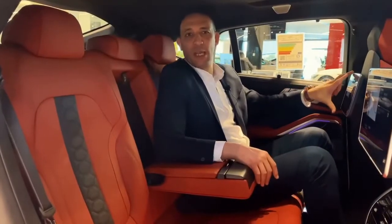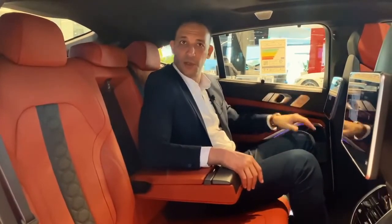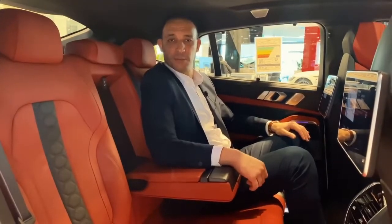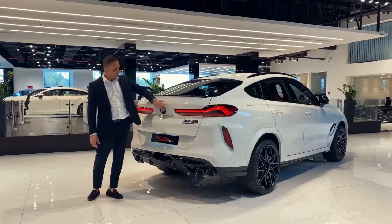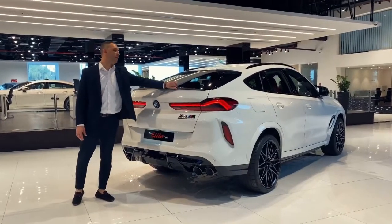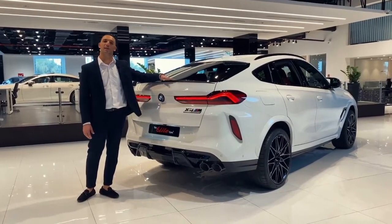The rear passengers can enjoy the rear seat entertainment professional screens with touchscreen and operating system 7, Blu-ray, HDMI and USB audio interface. 4 exhaust tailpipes and all the horizontal lines are pointing at the BMW emblem in the middle, with the rear spoiler in carbon fiber. Tells you that this is the most aggressive BMW that has ever been built.